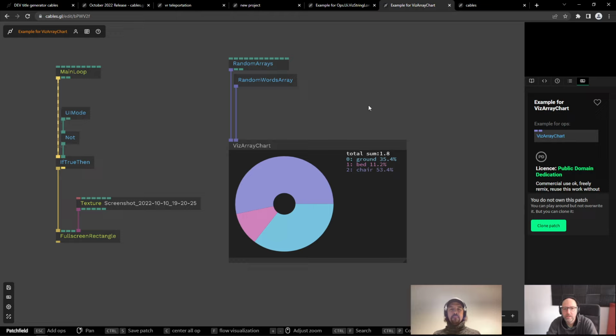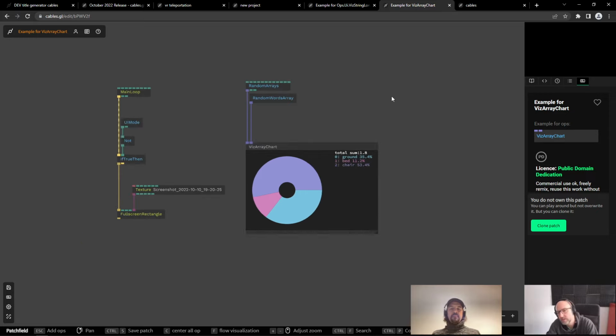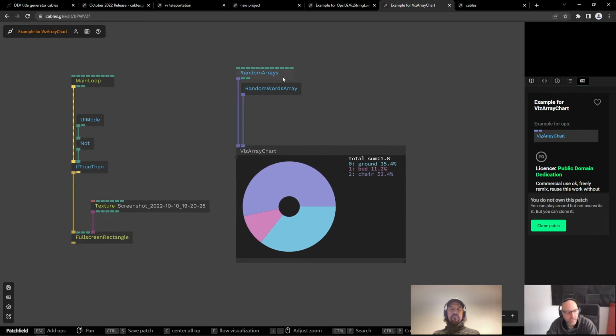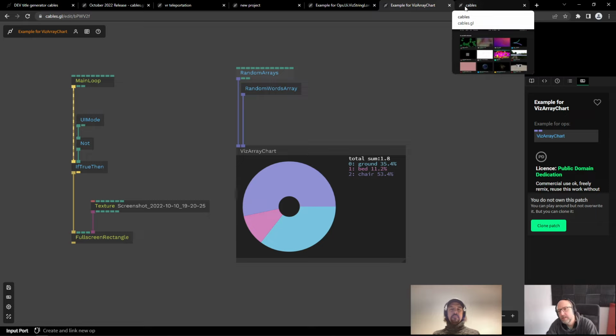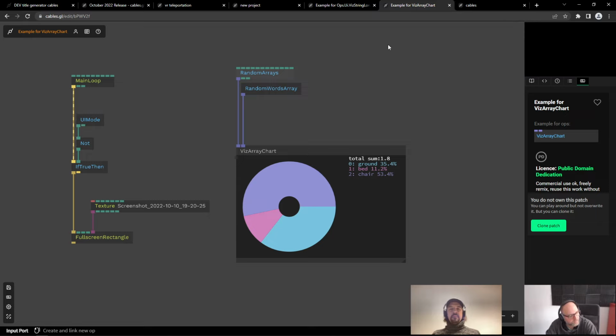So this was really helpful for debugging, like for measuring the time parts of the patch use, and then we can just quickly visualize this in the patch. So probably we will improve it later, but it's really just a quick way to see how your values are distributed, or how the distribution is in the random arrays, or in other arrays, basically.